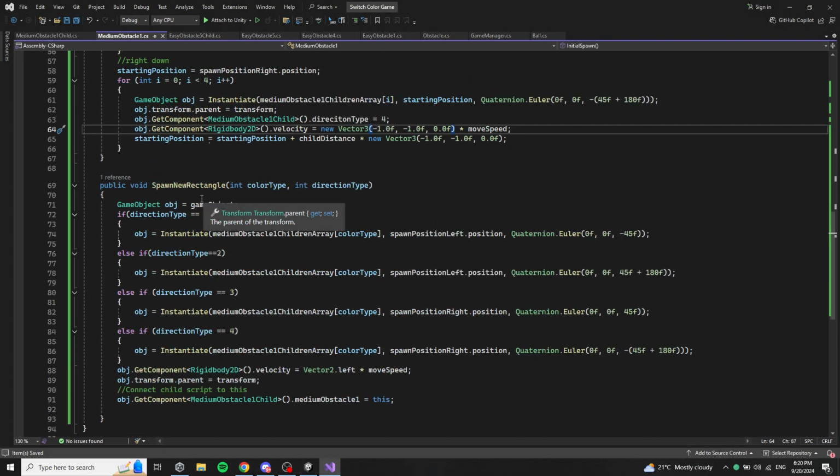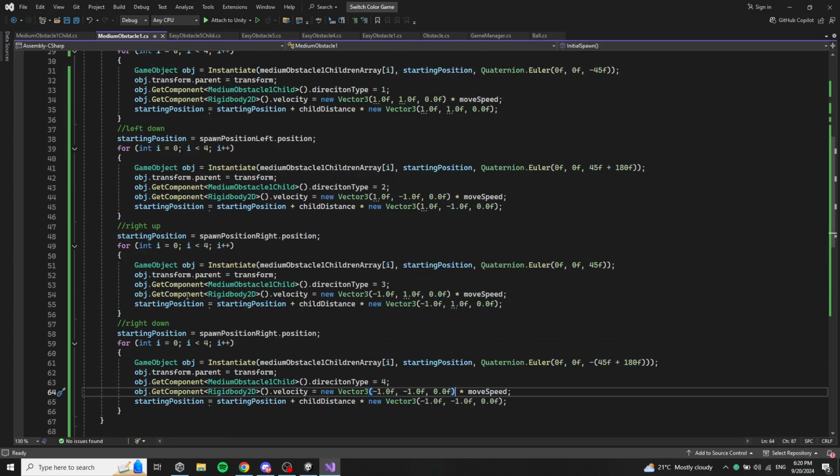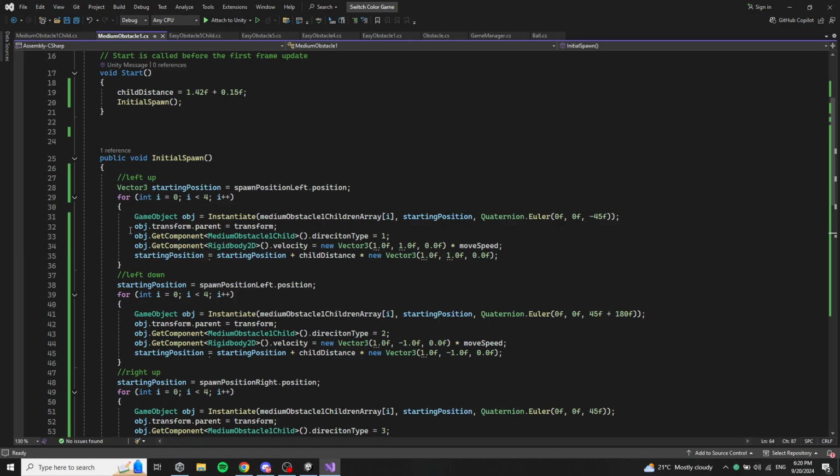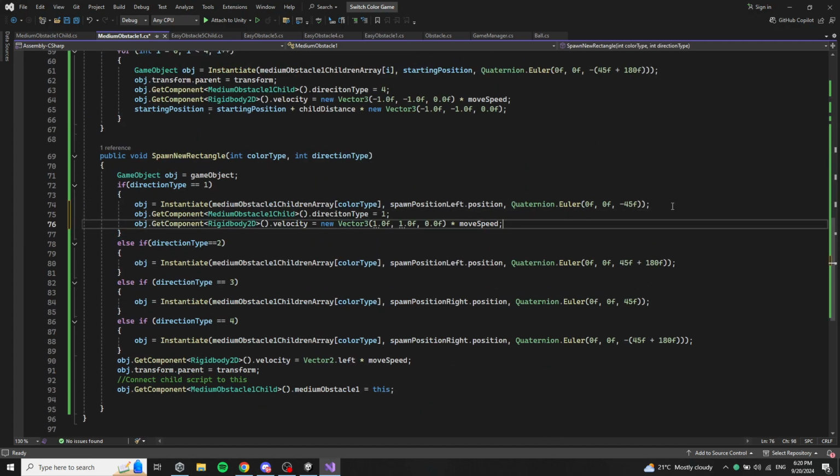and here after we spawn this object, we want also to set the direction type and the velocity. From here we copy these two lines, but with different vectors here in the velocity.